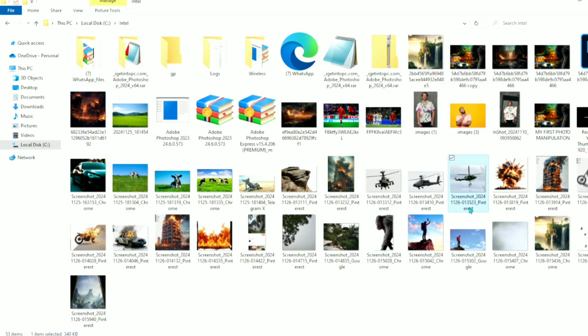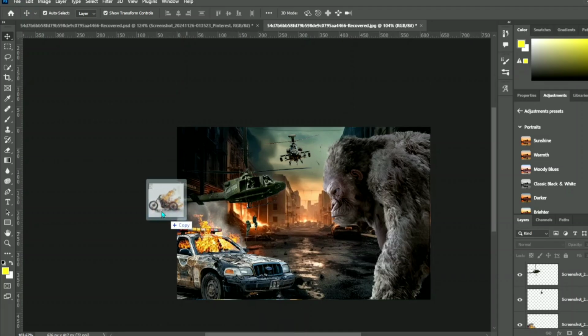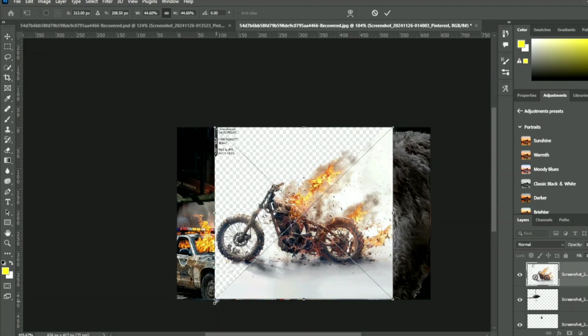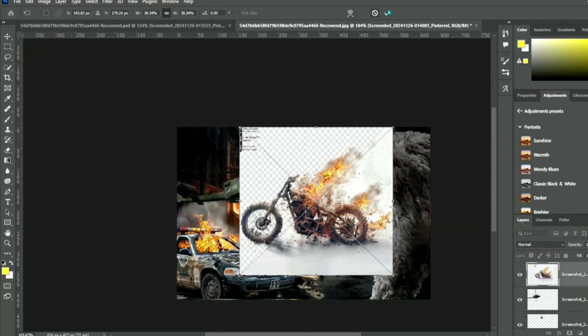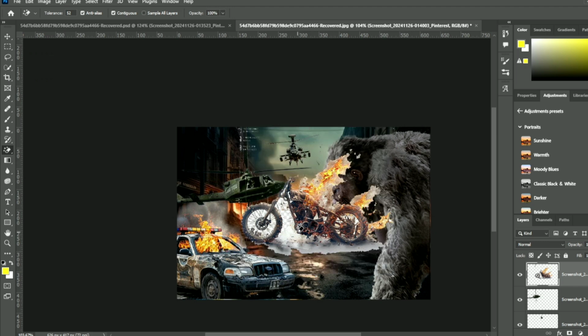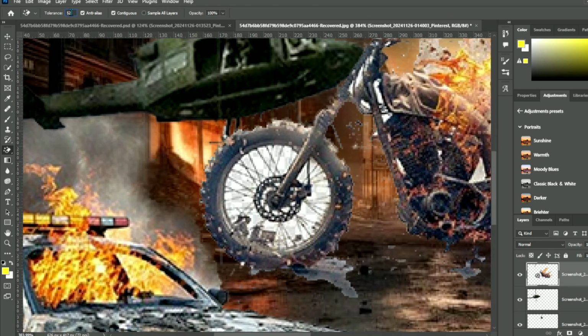So I downloaded this image of a burning bike. So what I will simply do, I crop it down, check the OK, go back to my eraser tool, select the magic eraser, you check OK, then you carefully use the magic eraser to remove some unwanted color as well.